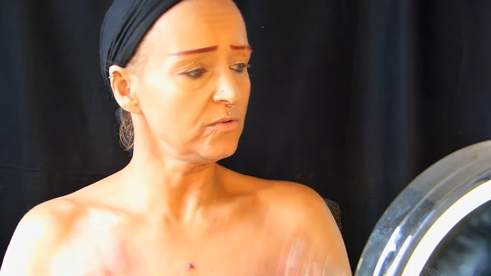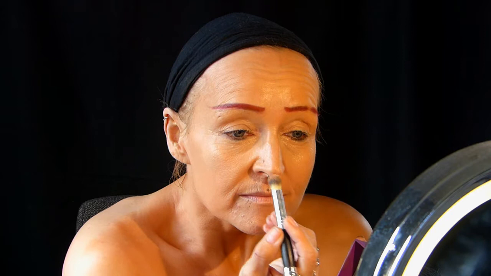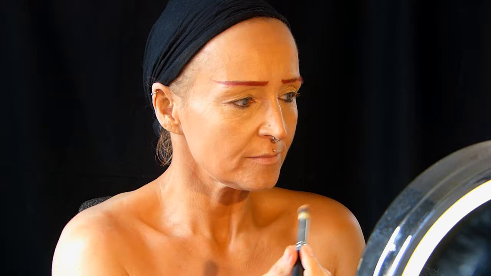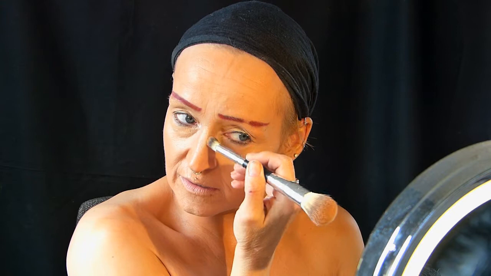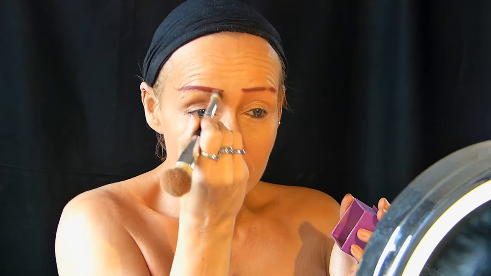Her nose is very pointy, so I'm going to mimic that with Lula bronzer. I'm going to darken up my own nose tip. And I'm really going to darken up from the brow. I see that Katarina really has a darker spot right there. To really have that tippy nose.